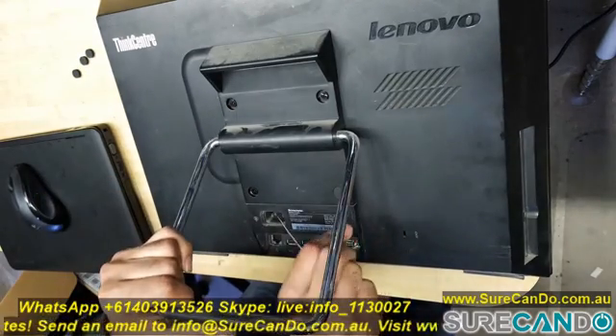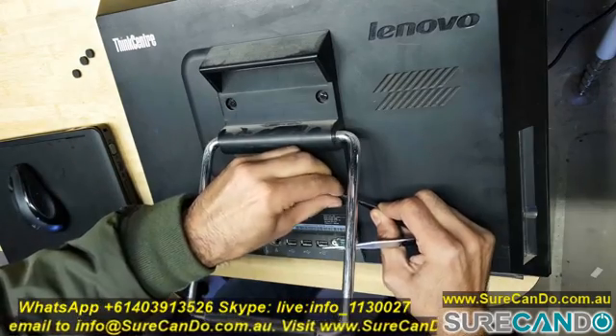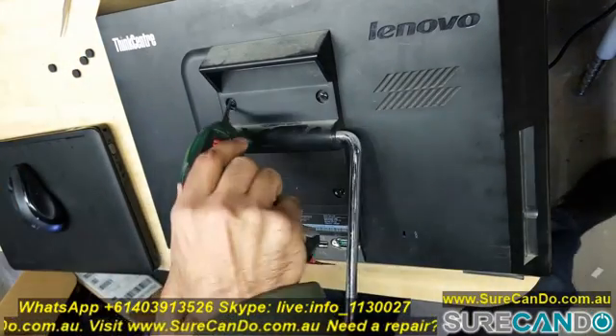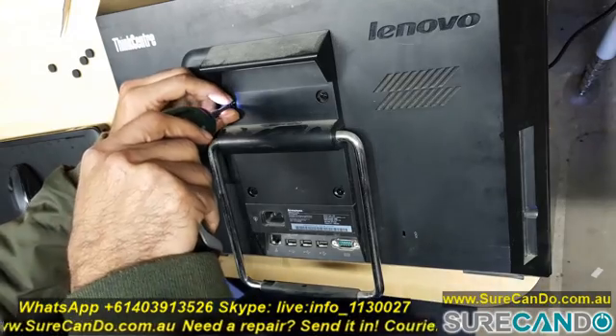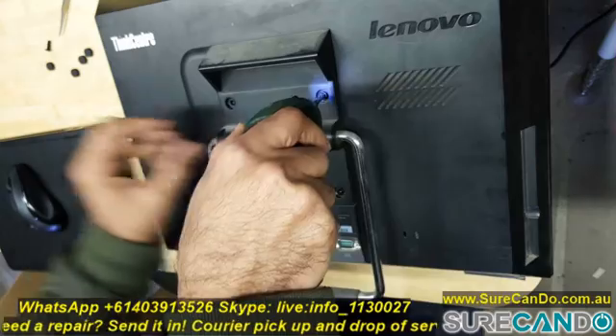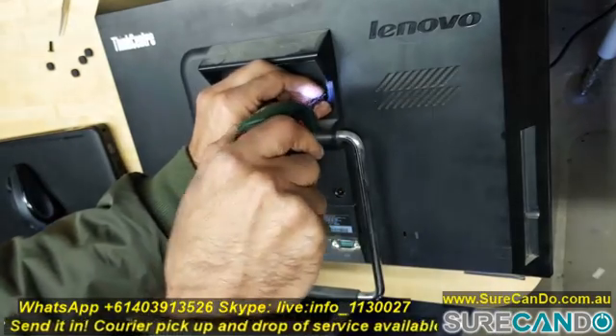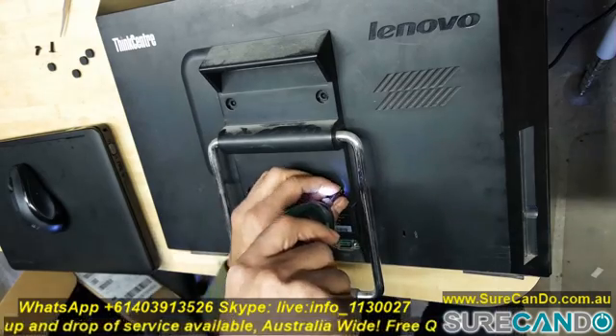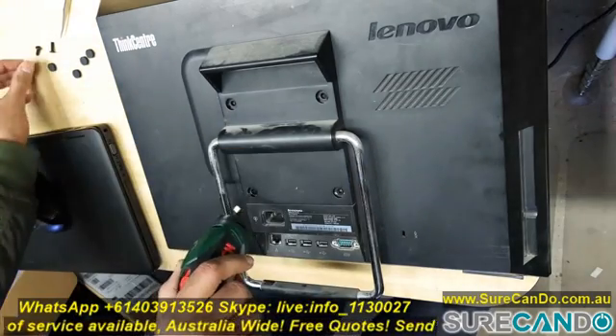This part that's come off is the stand holder — if you force it a little bit before removing the back panel. The back panel is basically two screws: one on the bottom left, one on the bottom right. Use a prying tool, a plastic piece, and just make your way all the way around the edges to lift up the back panel, and you'll be able to access the hard drive and the RAM slots.